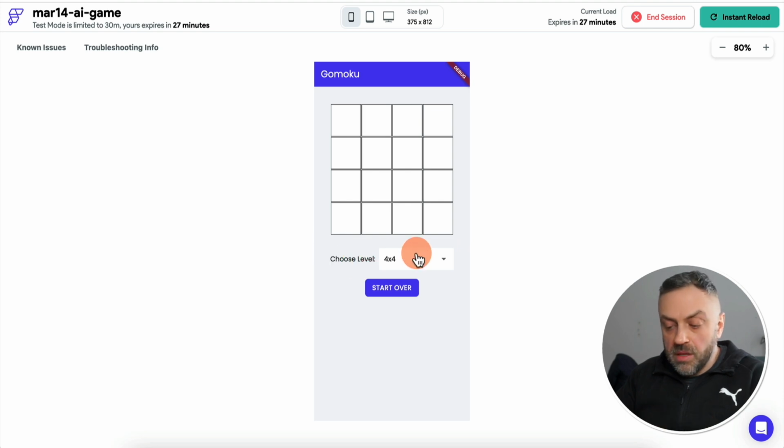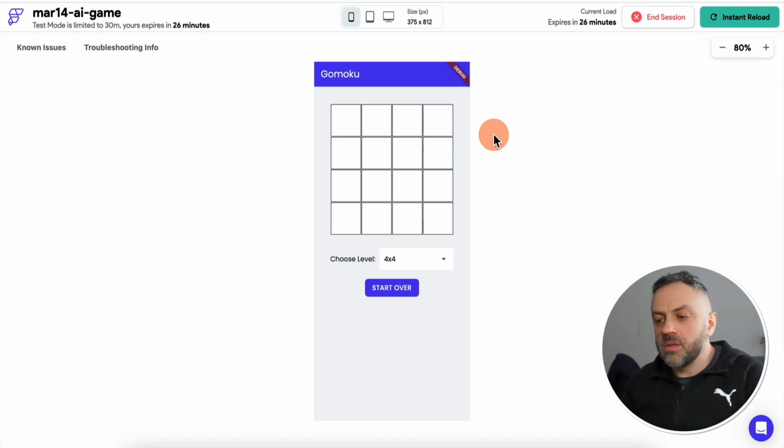And you can pick a different level, which we're going to do a little bit later. But right now we have a 4x4 board. And the idea here is that being this is a 4x4 board, we need to get our pieces 3 in a row. So whoever gets their pieces 3 in a row, either vertically, horizontally, or diagonally, wins. So I start first, I place my X here, the computer places it here. I place another X here, and the computer sees that I might win. So it places an O there, but I can still win here. And if I do that, I get a message called I won. Okay, that's it. It's over.